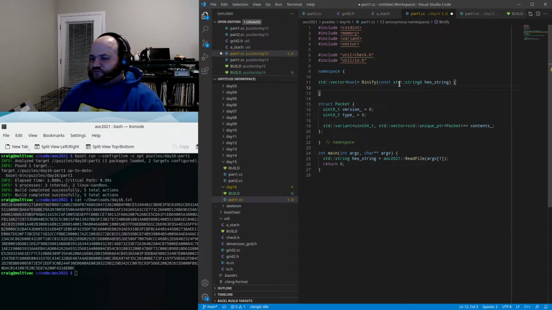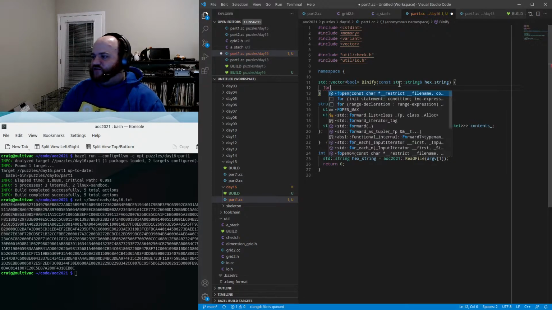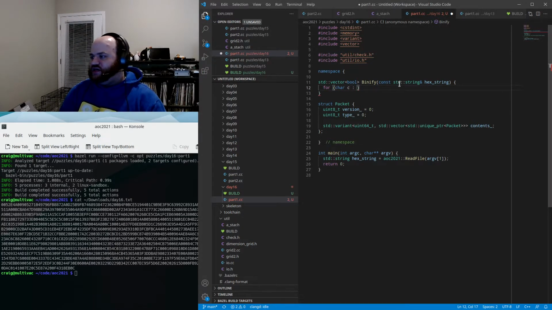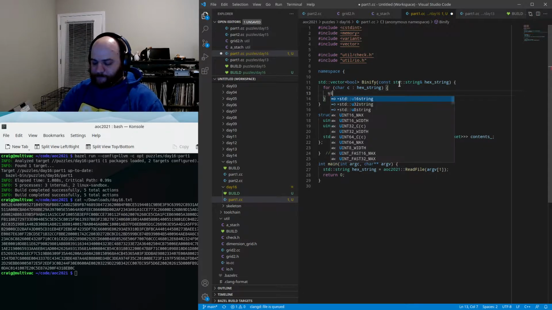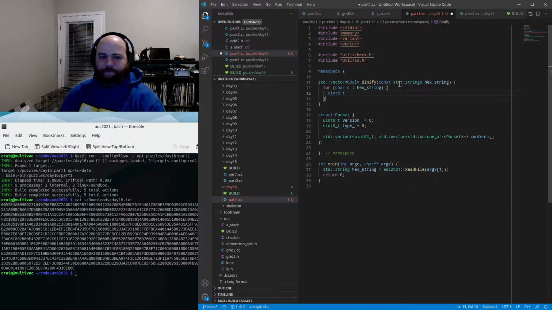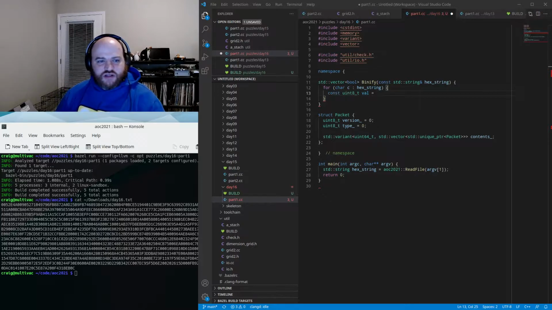And we'll just say for C in hex string, we are going to put, we'll say, the value is equal to, well, let me look at the ASCII table just to make sure that these things are in an order that makes it easy to parse, and of course they are not.